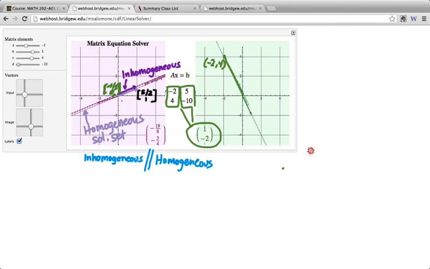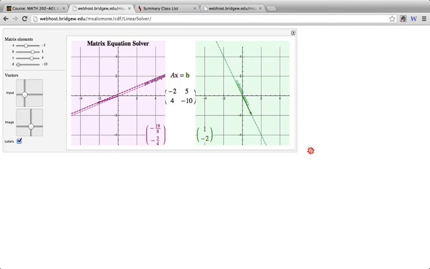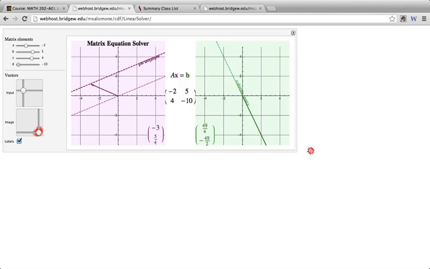So what we can learn from playing around with this app is that we get a consistent system precisely because our B vector lies in the column space of this matrix. In other words, in this example, it's that line going from top left to bottom right. All of these are consistent systems. And when we have a consistent system to this matrix equation, the solution set is just a parallel copy of the solution set of the homogeneous equation Ax equals 0. So that's what we can take away from all of this.